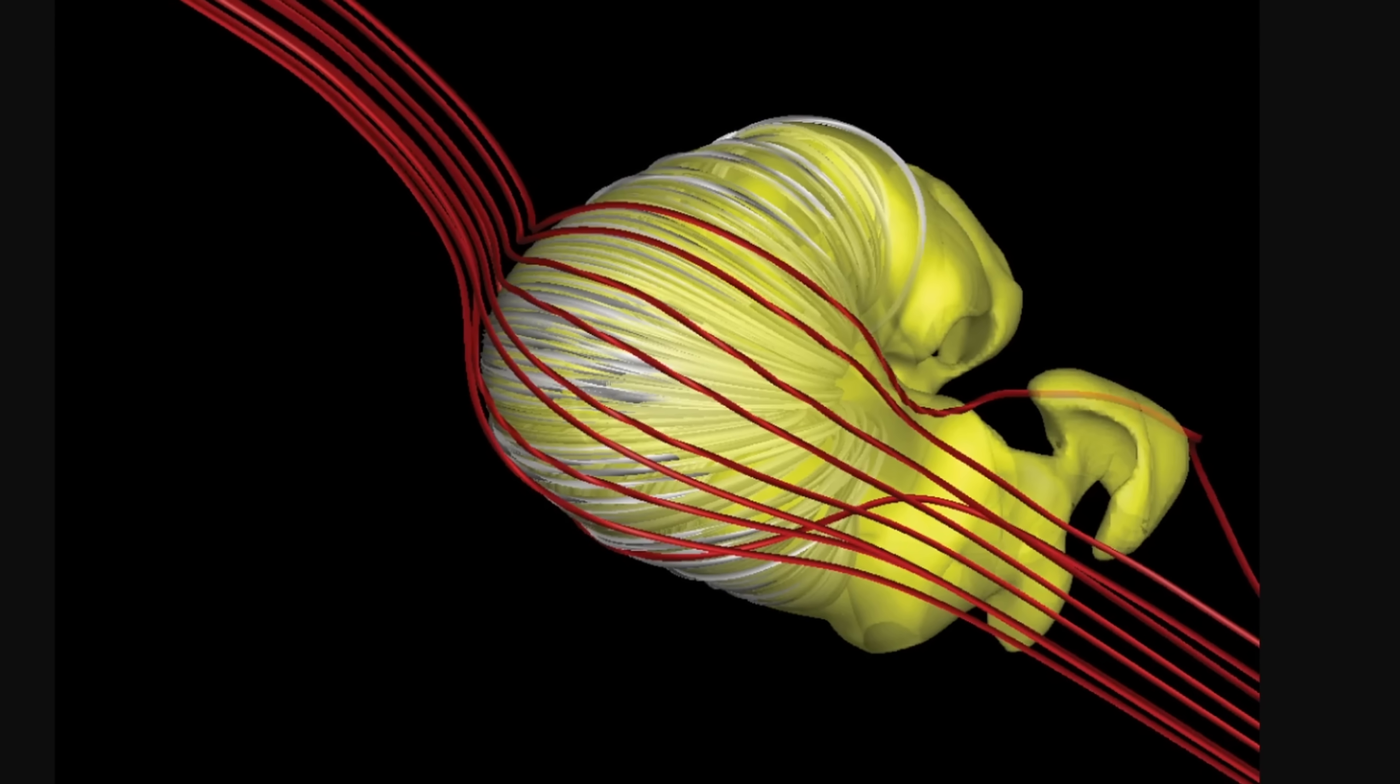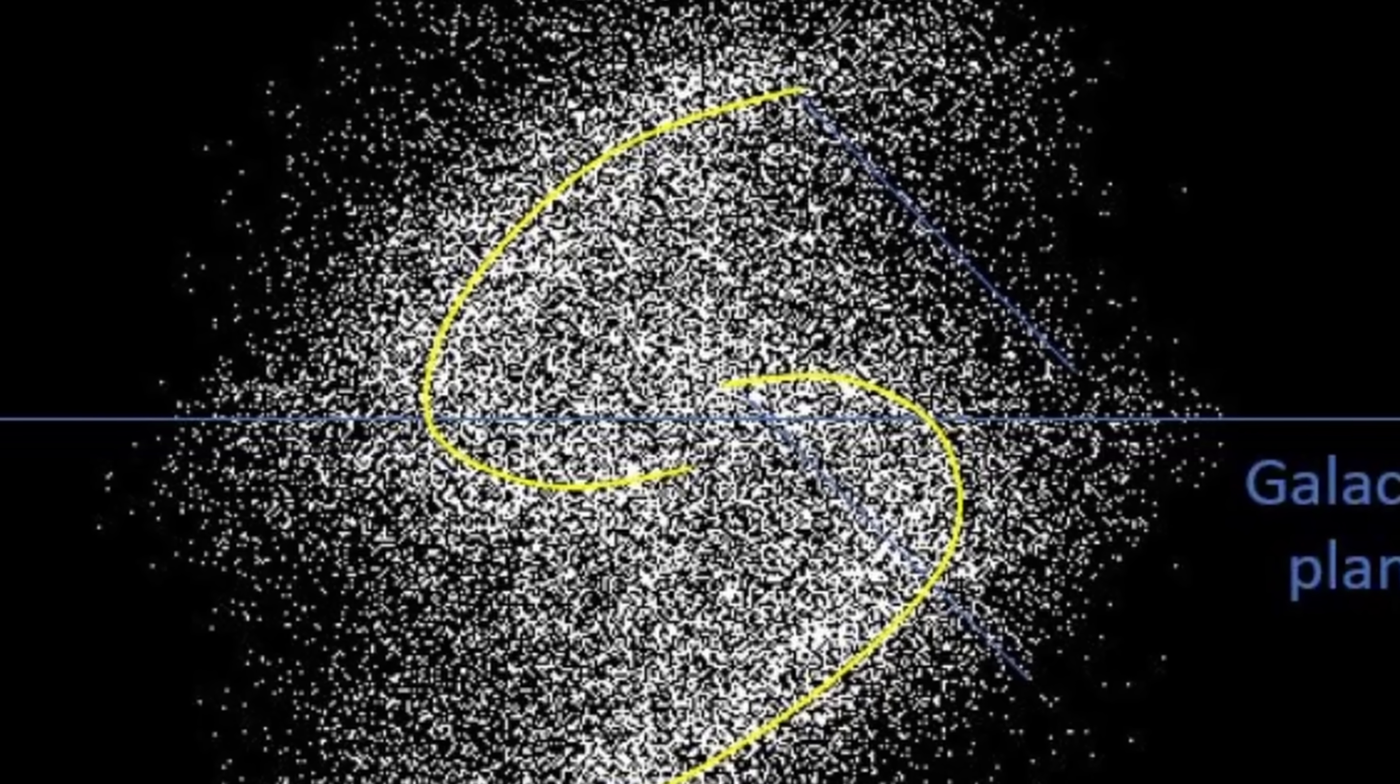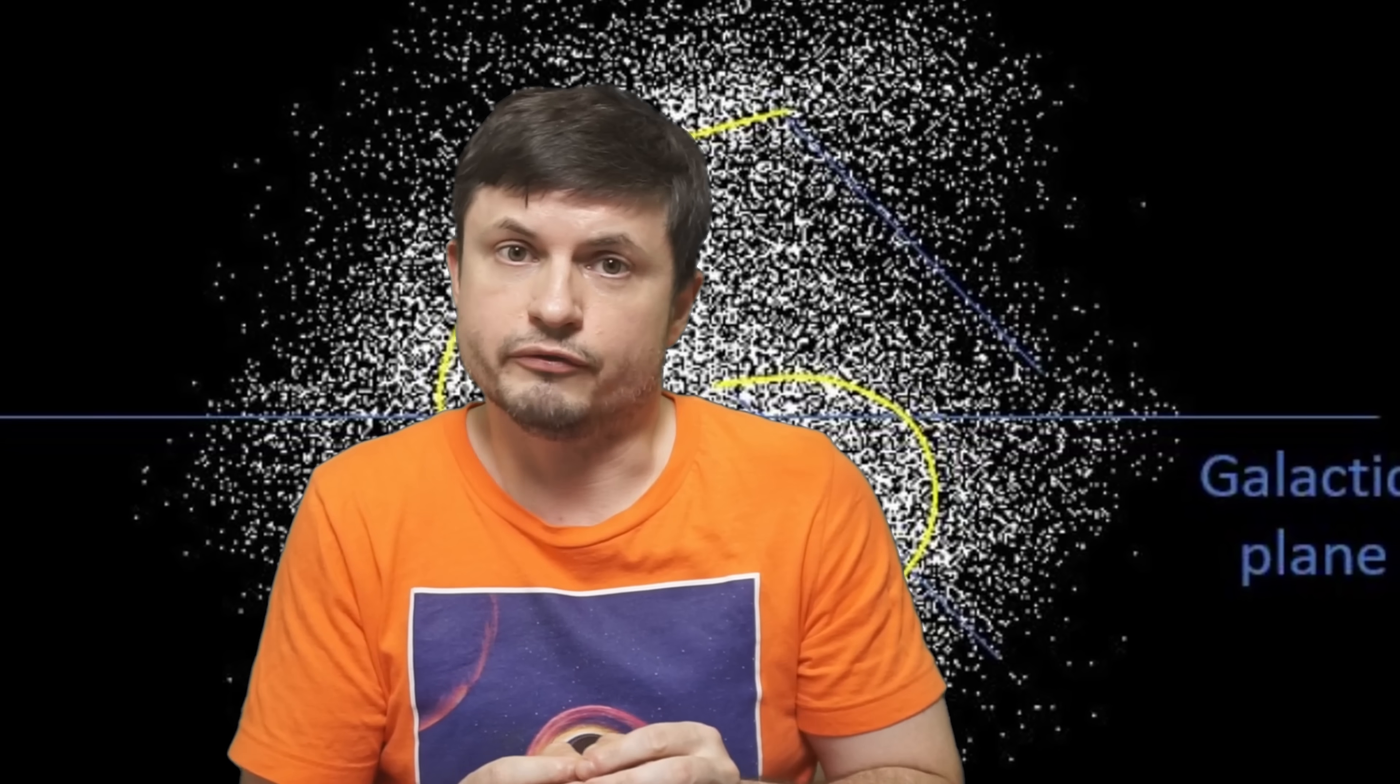And this was actually physically confirmed later on, after the simulations discovered that the shape might not be cometary or spherical. So something similar is possibly going on here, we just need to find a way to physically confirm this through observations. And I guess right now the best hope is James Webb.